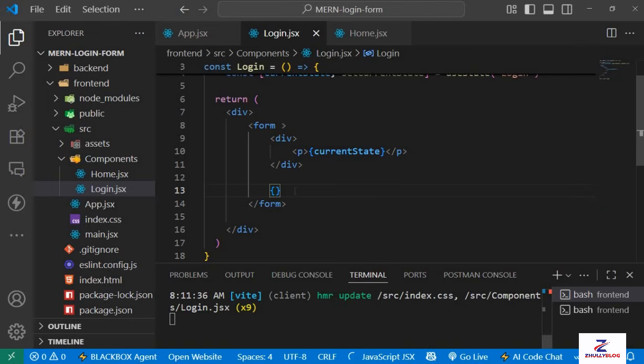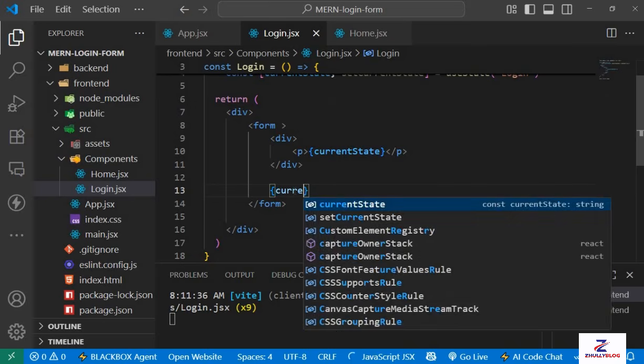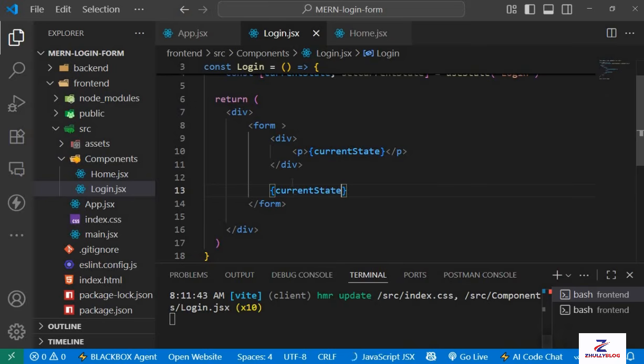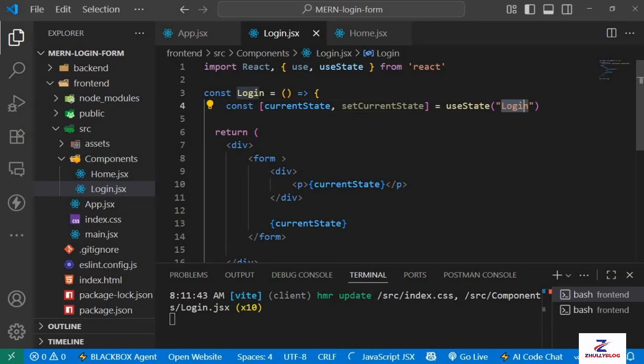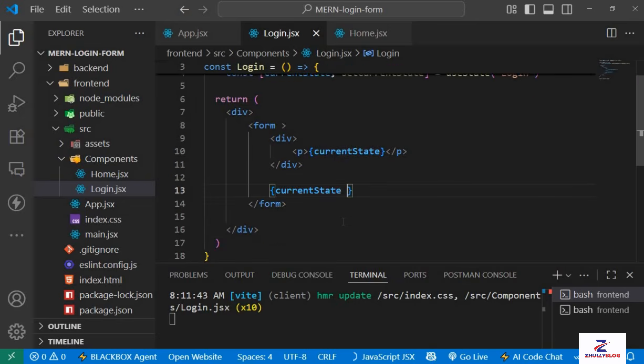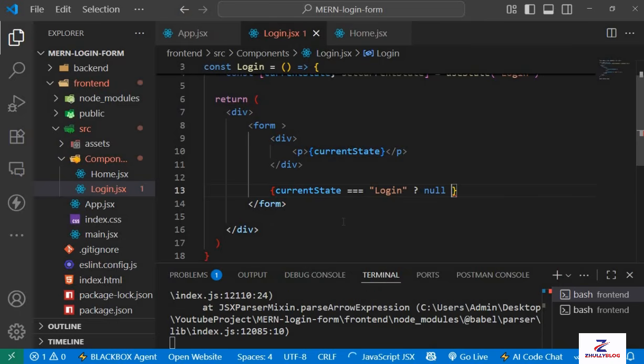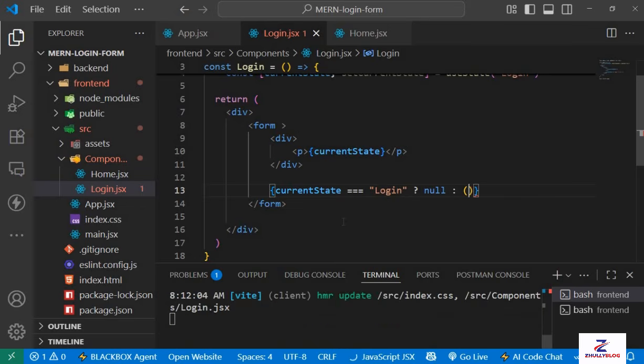The first thing is, the first input field is the name input field. So we're going to check if the current state, which is by default login, if the current state is login, then we want to display null, which is nothing. But if it is not in login, which is going to be sign up, then we want to display this.